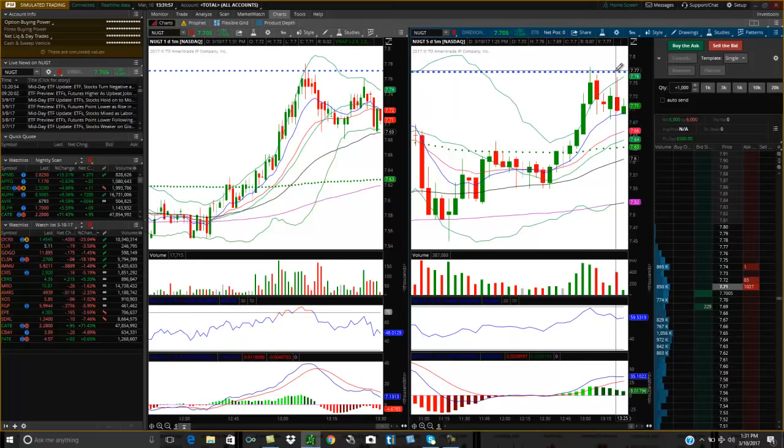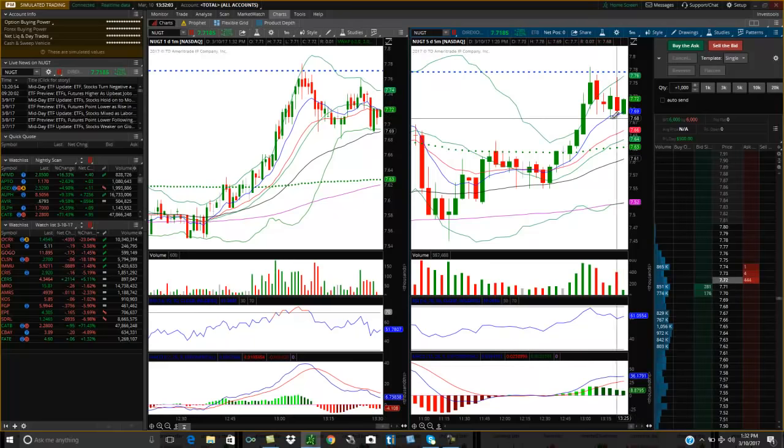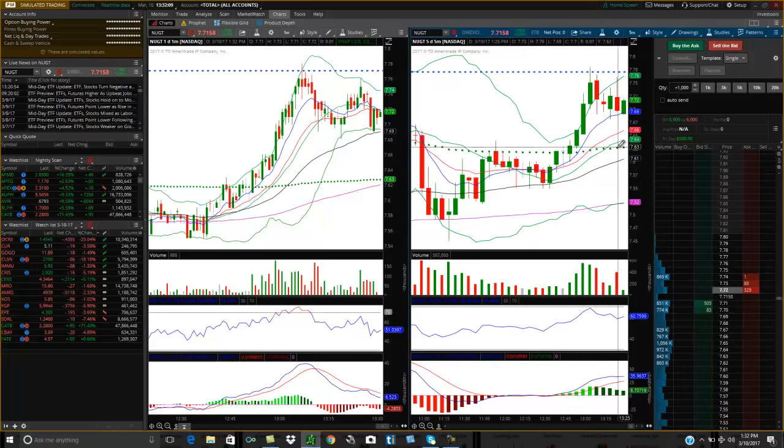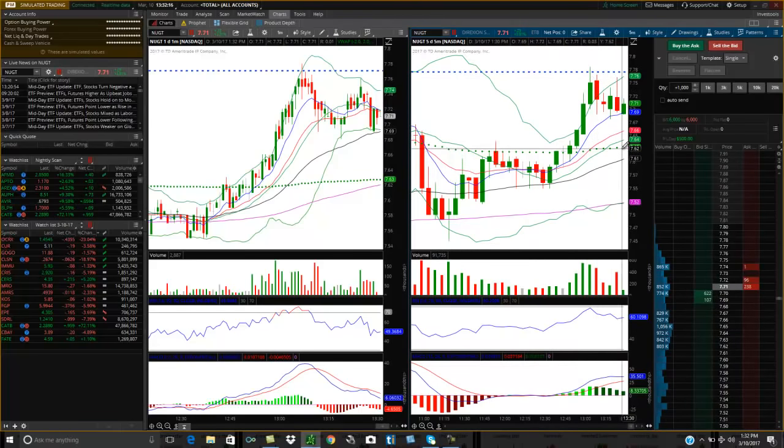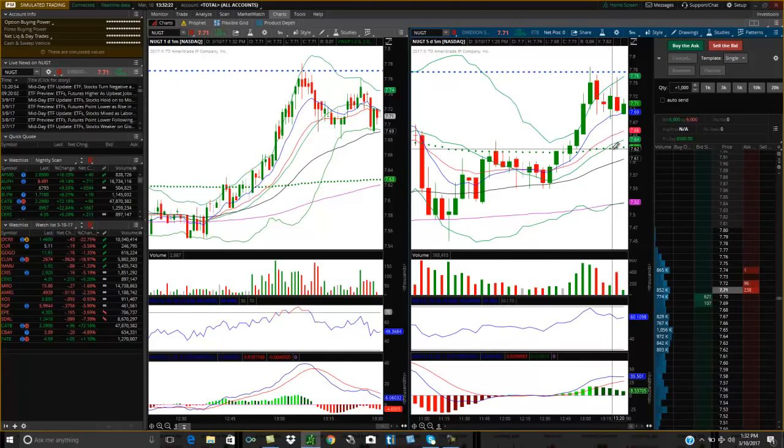But if it keeps going back up and it falls down, then price will naturally want to gravitate back down to these EMA lines. This blue EMA line is the 9 EMA, the red is the 20. The green in the center is the center of the Bollinger Band, and the dotted line is VWAP. VWAP acts as a major support and resistance area. Right now, this is a major area of support. If VWAP was above, like up here, it'd be a major area of resistance.